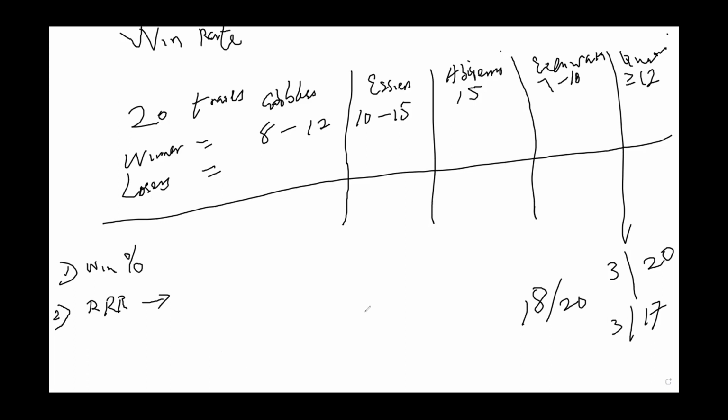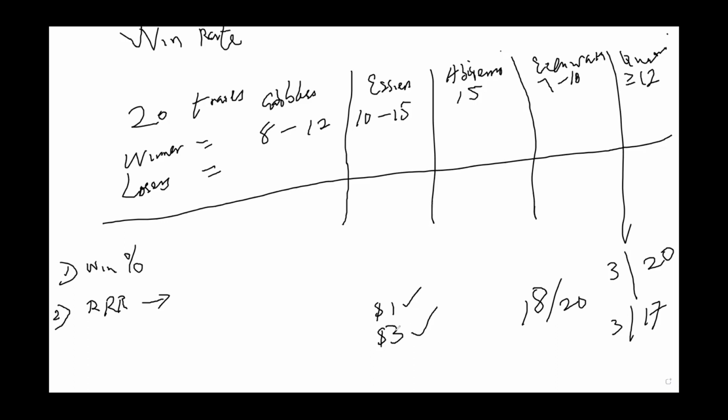What that means is that for every $1 you are risking, how much are you making back? For every $1 that you lose, how much are you making back? So if you are losing $1 and making back $3, that means you don't actually need a very high winning rate. You don't need to win at least 12 or as much as 15 before you can be profitable, if for every $1 you are risking, you are making $3 back.